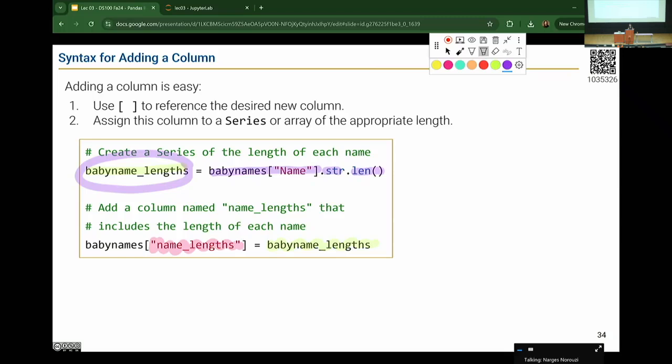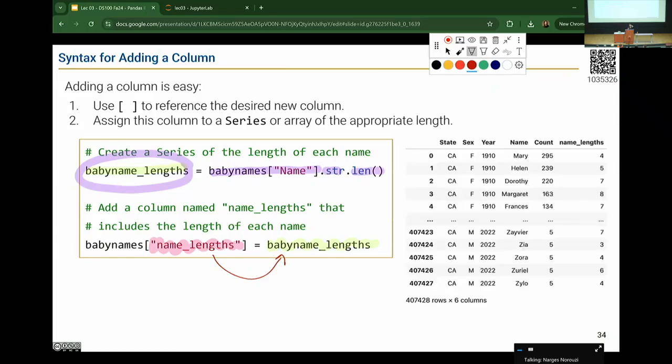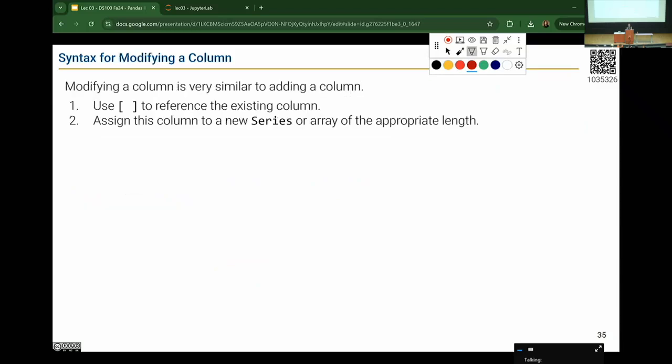What I just need to do is make sure that the correct reference is added to the data frame. I'm directly saying create a new key, and this is its value. It will automatically be added as an additional column to the baby names data frame, and you can see that it's added to the right-hand side. By default it always appends from the end. There are different ways you can shuffle columns if you want to, but there's no point, because most of the time you refer to them with labels, and that's all that matters. So you add a column, and that's good.